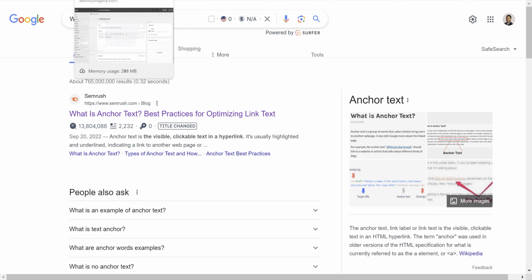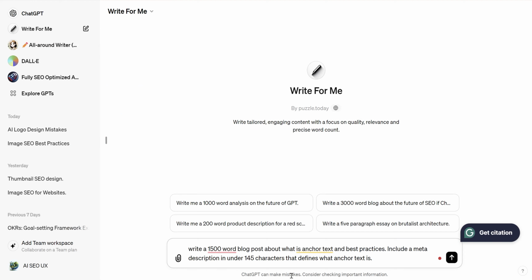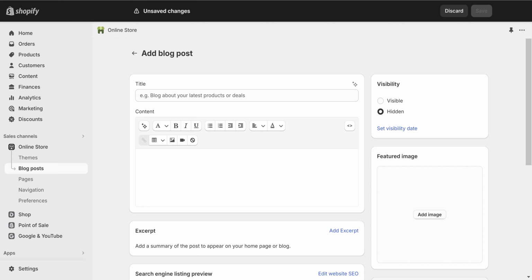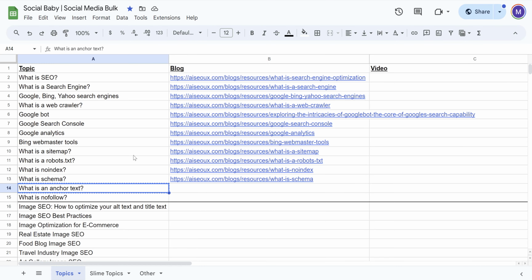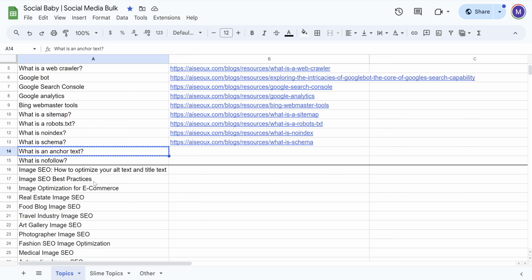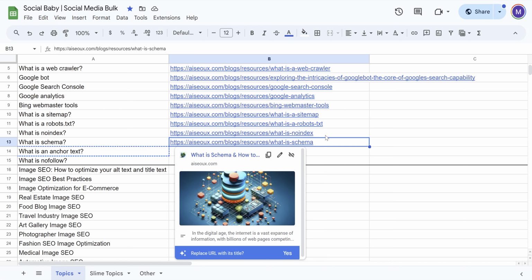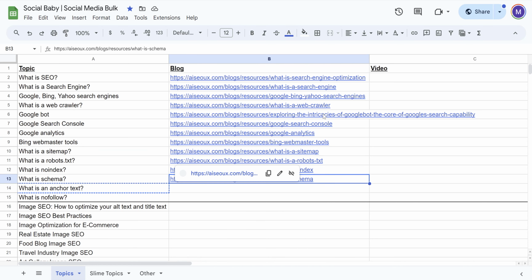And yeah, let's see. Then I'm going to say link to, and I'm just going to pick some random articles in here. Ironically, this is about anchor text. So I'm saying link to, let's just say, boom. Okay, what's related to anchor text out of these topics? Let's see.